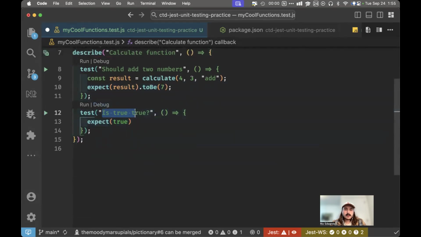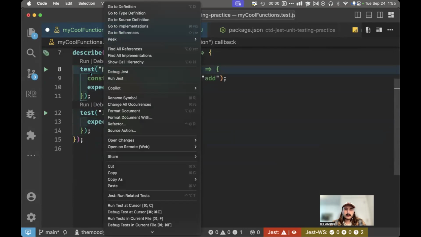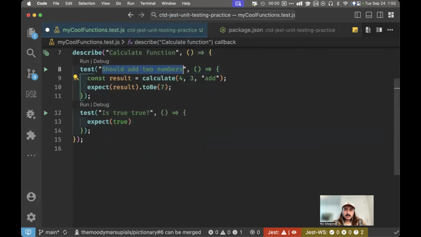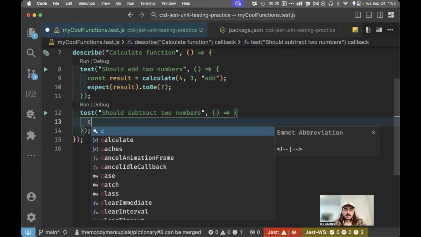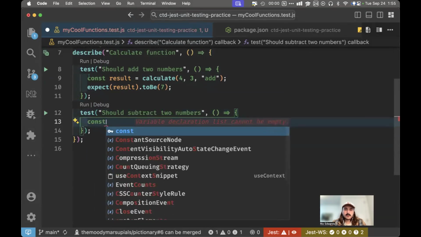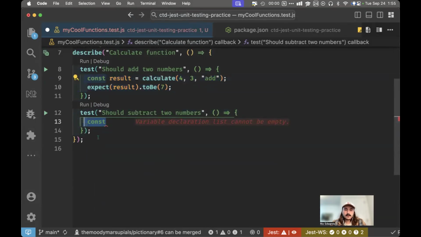Okay, let's write another test for our calculate function. The last test checked if it can add two numbers. Let's test if it can subtract. So I might as well just copy and paste it.